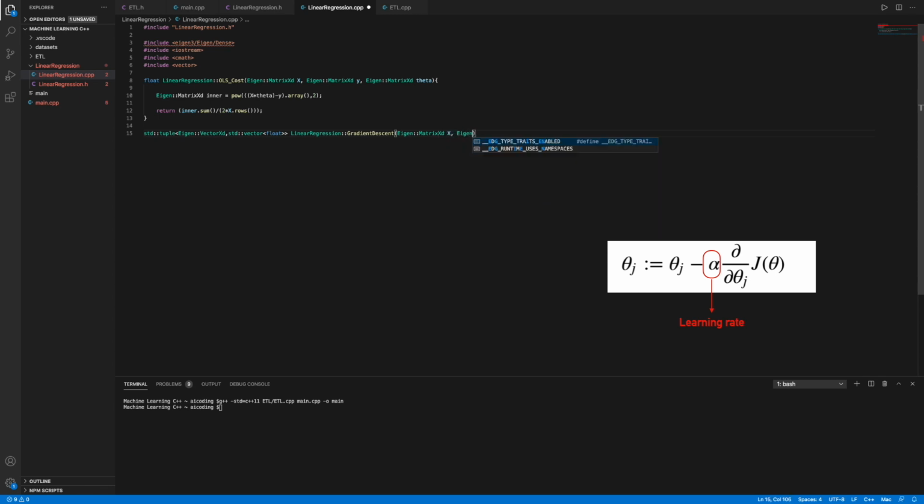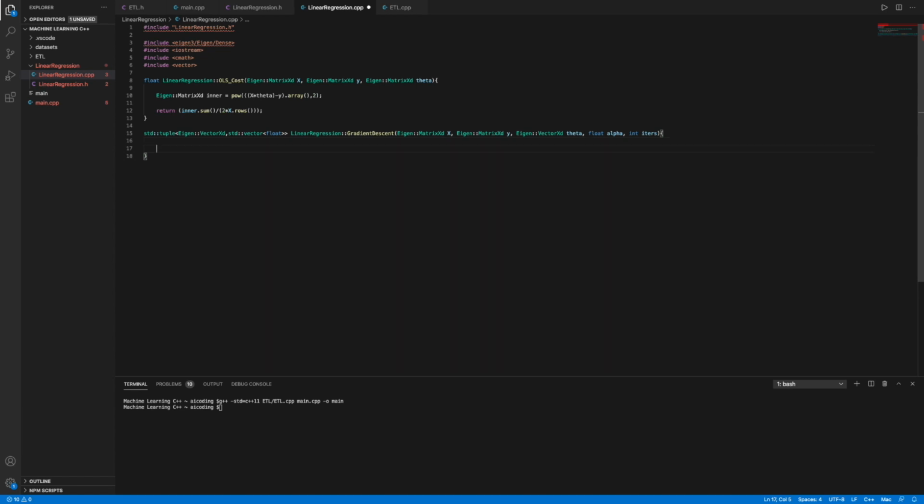This is often called the learning rate, and it tells the algorithm how quickly it should move. If you move in very small steps, you won't get anywhere very quickly, and you might find a local minimum. If the steps are too big, you might not find the lowest point at all. This symbol means that we update the value on the left at the same time we calculate the values on the right. The inputs to our gradient descent algorithm will be x, y, theta, alpha, and the number of times we update our theta until it converges.